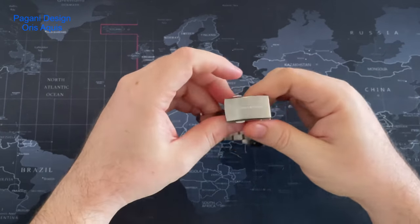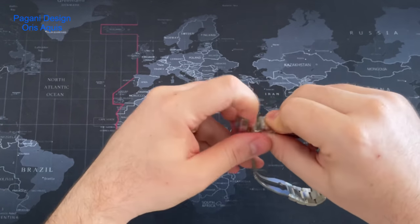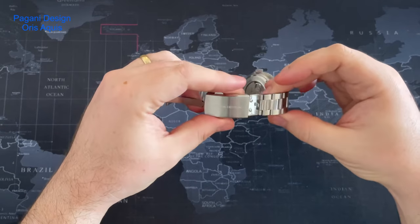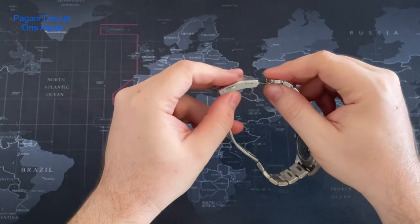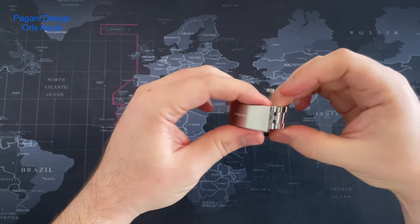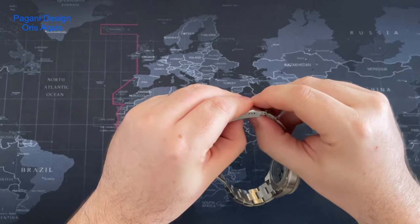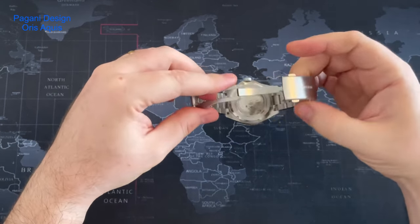And the clasp is milled. Yeah, nicely done. It's also got a diver's extension which is pressed inside, so it would give you like another link. I've used a middle level micro adjustment as well, just to size it for my wrist. It's only pressed. Whether you'd use it or not, I'm not sure, but it's there anyway. But yeah, milled and it's signed. It's got Pagani design written on the clasp as well.